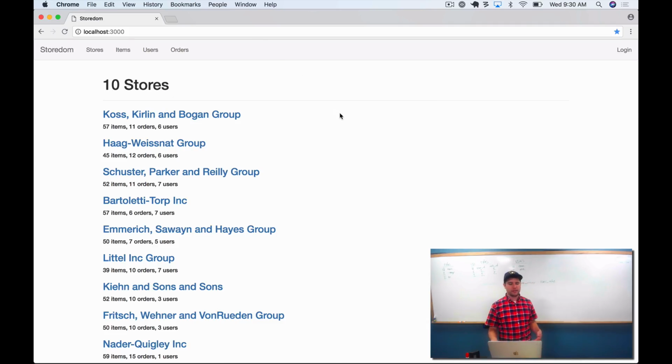What we're gonna pretend here is that we don't want every user to be able to see all of this information. So we're gonna go through and lock down certain portions of this app so that only certain users can see it. For example, if someone's not logged in, we probably still want them to be able to view the root page. Maybe we allow them to click on a store or something like that. But maybe we don't allow them to see users, orders, and items until after they've authenticated or logged in. They should probably also be able to log in.